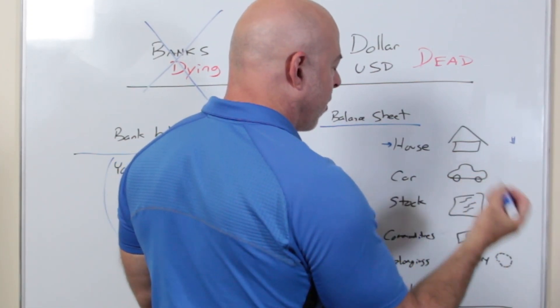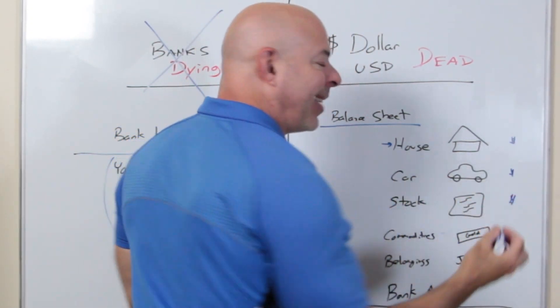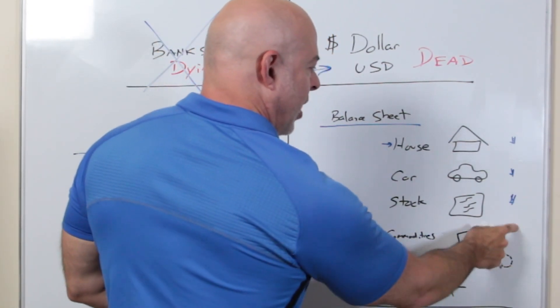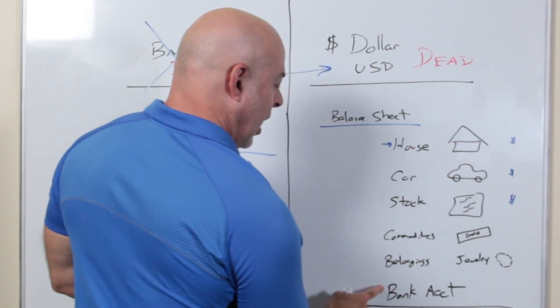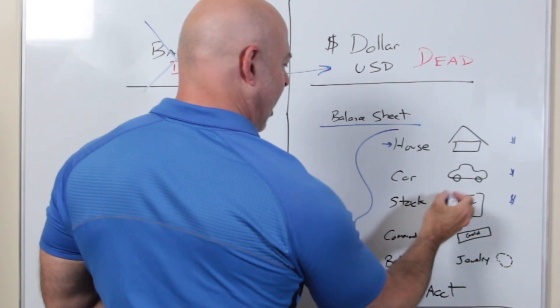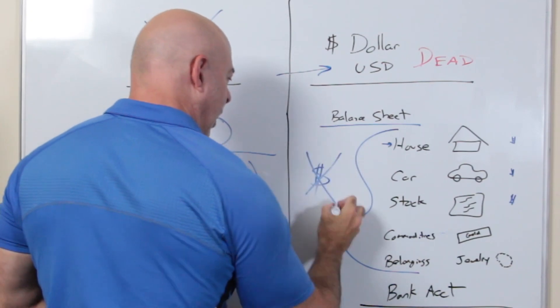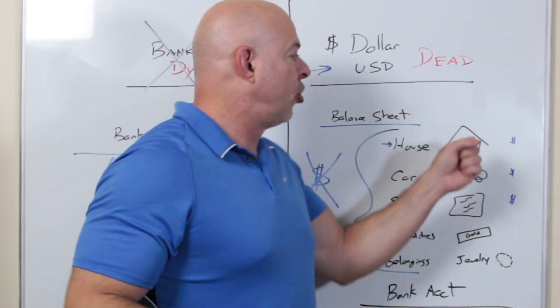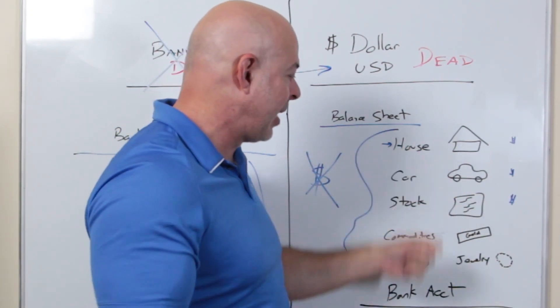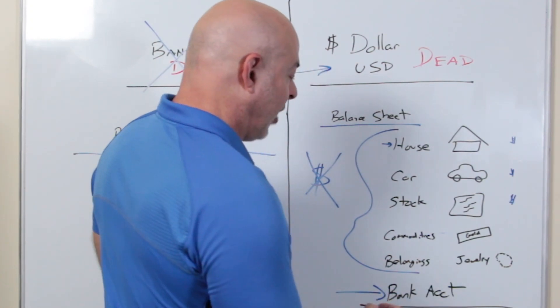If you think of your own personal balance sheet, what do you have and what do you owe? If you have a two hundred thousand dollar house and owe one hundred thousand on a mortgage, you have one hundred thousand equity. You think, I've got one hundred thousand worth of equity in my home. I owe ten thousand on my car. It's worth fifteen thousand. I've got five thousand there. You look in your Fidelity account or whoever your broker is, and they represent everything in dollars. You look at your account. How many dollars do I have? House, car, stock, commodities gold and silver have a dollar value, belongings, jewelry, and then a bank account. These things, when you look at your statement, you see a dollar amount, but none of these are dollars. You do not have any dollars.